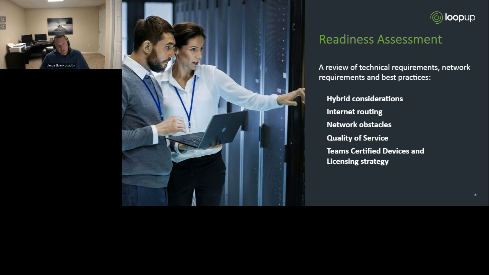So how do we do that? We talk about internet routing, which is very key. We like to think about local internet connections. We want to make sure that SSL decrypt is off. We don't want WAN optimizers, anything really in that network obstacle bullet point that gets in the way of your traffic. We want to make sure that we talk about that, document it, and have a clear path forward and how you're going to address those. So let's say that you have all your WAN traffic that's getting inspected. We need to make sure Teams traffic is taken out of that. Otherwise, it can create a bad end user experience with choppiness and whatnot. So something we have to keep an eye on.